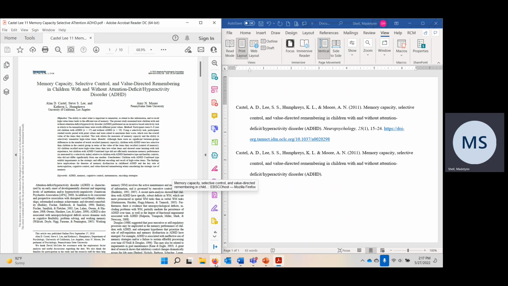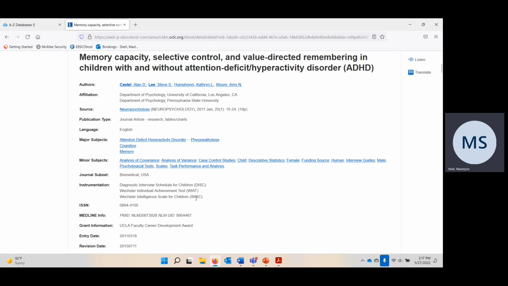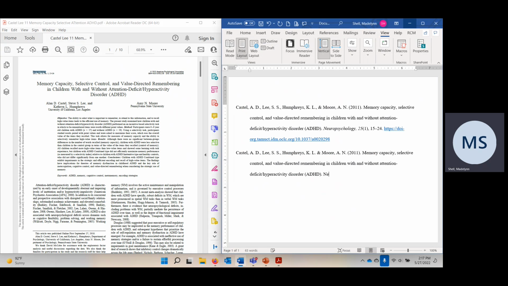So again, if you're not sure, you can always go to EBSCO and find the article again and look at the source, Neuropsychology. Okay, so our source should be title case. And it's also going to be italicized, but let's get the volume in here as well. So the volume is 25, issue 1. And I'm getting this all from this top section of the article, of the PDF. So all that information is there. We're going to italicize, Control-I, the title of the journal and the volume of the journal.